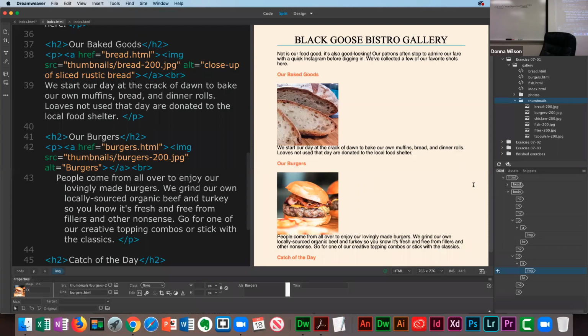Okay, and then you want to change those words in the alt text to say something more. I just don't feel like typing it. Okay, so now you should be able to refresh, and if you preview, then all your links should work.